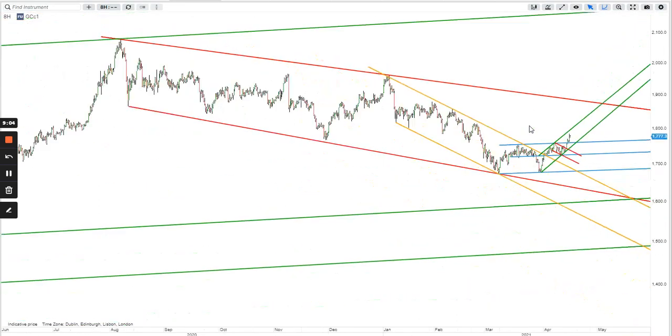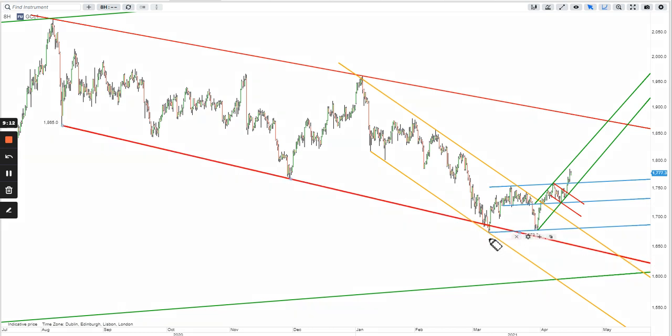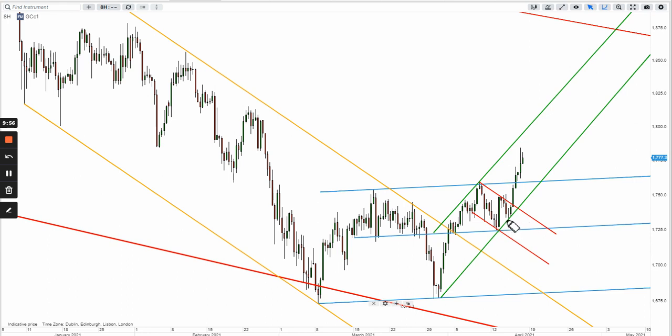Gold is the one everybody is watching, and to me this is looking extremely bullish. The reason is, now that the red support held, and then the golden channel I had posted many times was broken, back tested, and the blue top band held initially. So let me show you here. This was the blue bottom band, the blue top band's first touch. The second one was at 1757, and from there gold pulled back. I posted this before the reversal, and I said I hope this doesn't turn into a bear flag. If it does break to the upside, that would be the failure of the bear flag, and that's exactly what happened. The green channel is holding with 3 touches on the bottom and 2 touches on the top band.